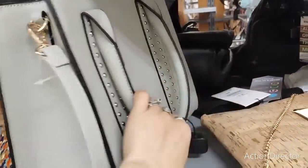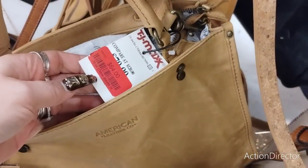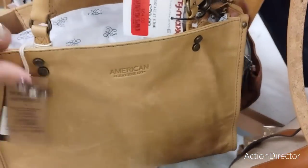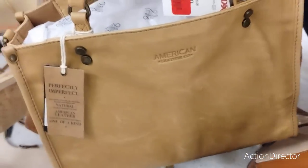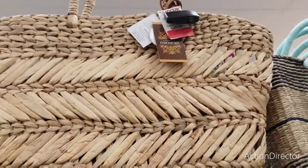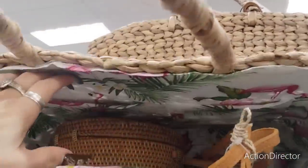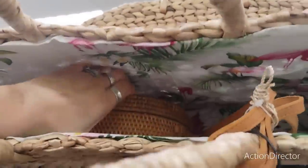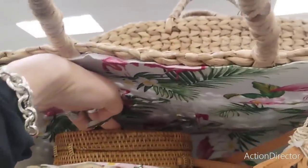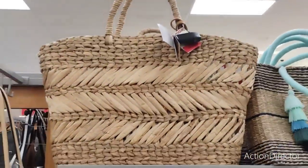These are all really good markdowns — around $24.99 to $20. This American Leather Company piece was $79 and now it is $64. This is a great beach bag — $49 down to $32, and it is huge. Oh, look at the inside — does it come with this bag as well? Wow, so it's two bags in one — what a deal! That is awesome.